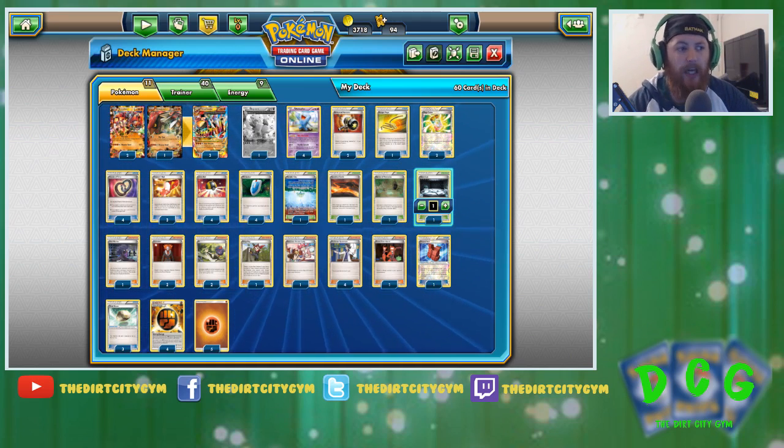Different options you could include in this deck would be Weakness Policy, which would be a good option. You're not really worried about getting attacked by Decidueye because you can one-shot them whenever you want to, but they do hit you for weakness, and Razor Leaf would do 180 after weakness. So it's something to consider. Weakness Policy is not bad. It's also really good against Lurantis because they hit you for weakness.